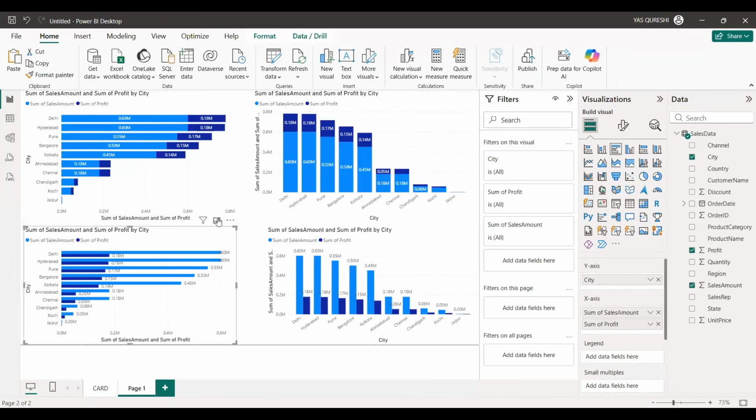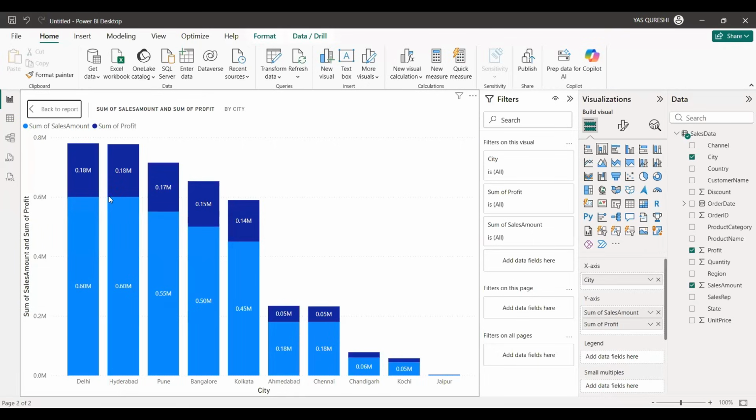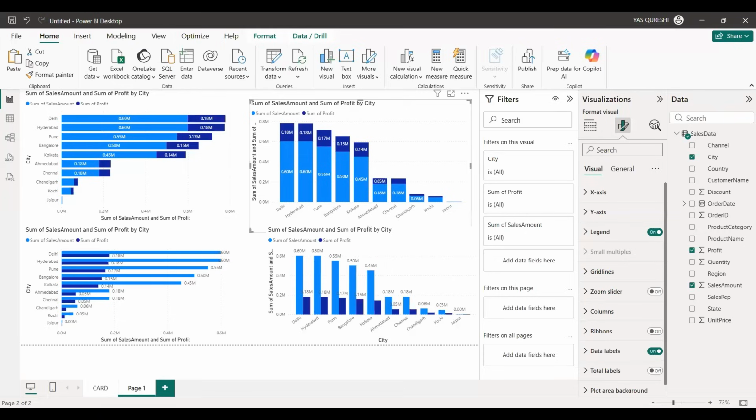अब मैं यहाँ पर कंपेयर करूँ, लेट मी जस्ट जूम दिस विजुअल ना, अभी समझेगा आपको. अभी यहाँ पर इन दिस पर्टिकुलर विजुअल विच इज कॉल्ड एज क्लस्टर बार चार्ट, you can see the sum of sales is here and sum of profit is here. It is not above each other. That is why it is comparison analysis, and this is called as composite analysis, wherein the values are above each other. एक के ऊपर एक है and here the values are beside each other. Got it? That is the difference. Let's move ahead with the visuals.